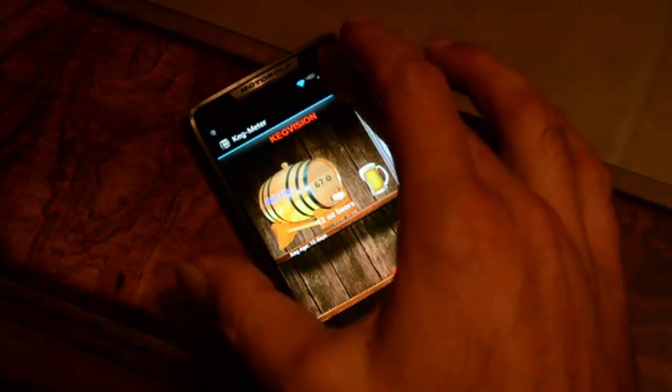The KegVision system brings you peace of mind that you have beer in the fridge after stressful days of work, at any time and anywhere. The KegVision app also shows how old your keg is. Keg beer is unpasteurized for the best tasting beer from the brewery, so it has a limited shelf life. The KegVision app displays how long you have had your keg to ensure that you have the freshest beer on tap.